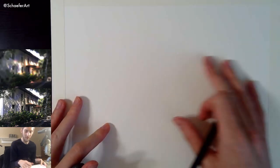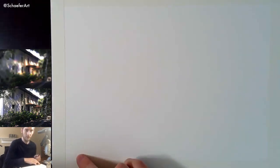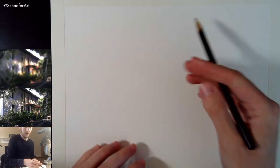So that's really my goal, but this could be a complete disaster, just so you guys know. I haven't painted in a few weeks, especially this large. This is a 9x12, and I taped the edges here with some tape. But anyway, let's get started drawing.